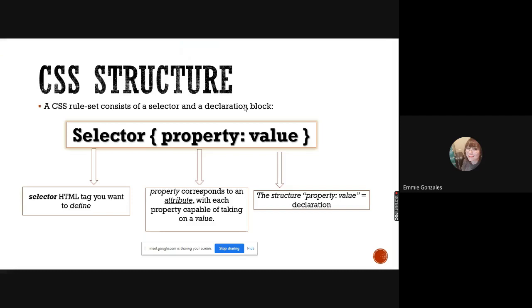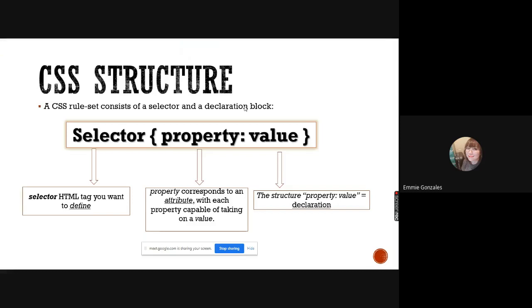So the property and the value, yan yung mga HTML attributes. So remember the HTML attributes, there are two types of HTML attributes. We have the name and the value. So that name is the same as the property. An example is color. Color is the property, while the value can be any color that you want. Can be red, orange, violet, green, purple, and so on and so forth.